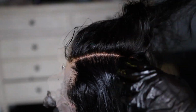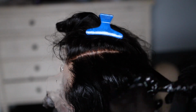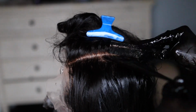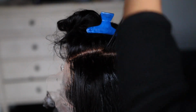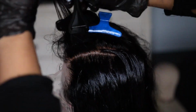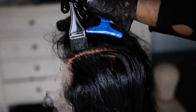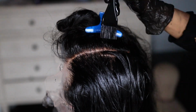And this is for those of you that don't want to use my dummy proof or beginner friendly technique with the Got to Be glue. You all should check out that video if you don't know what it is that I'm talking about. But this process of taking super small sections and starting 1 inch down first and then moving up will make it so much easier for y'all. And in my opinion, it's way more affordable because you don't have to get the Got to Be glue.